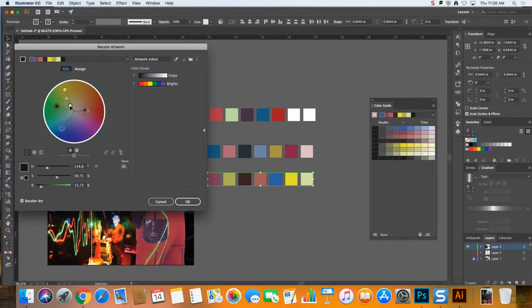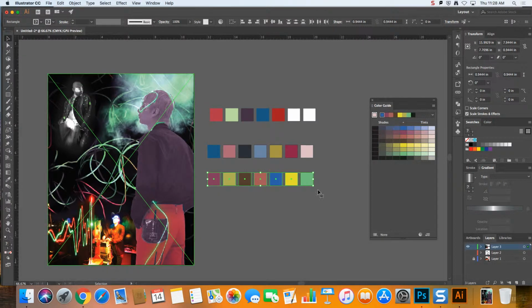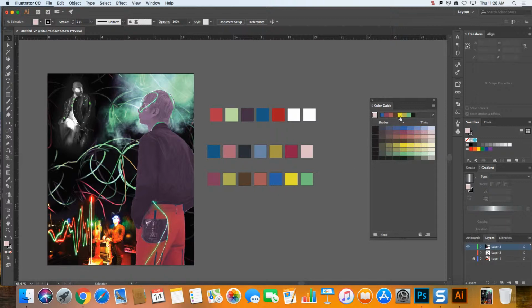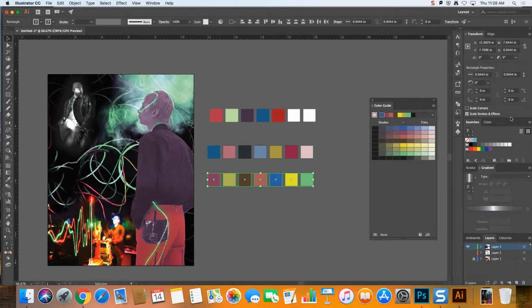Let's say we want, it's probably the black. And we can add brightness to them. So you can hit OK. So what I want you to do for homework, figuring these out is great, but I want you to practice making new swatches.